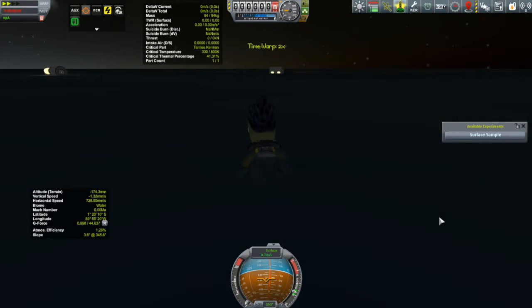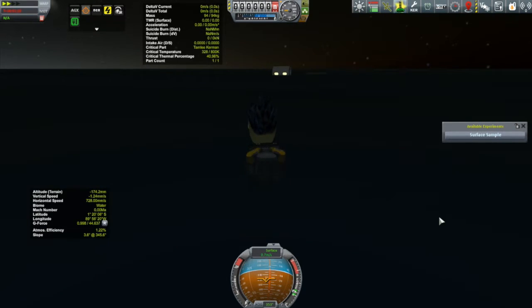Bob, you have to be okay. Okay, I do see the crew cabin there. So I do have to assume that Bob is okay inside the crew cabin. He was inside at the time that happened. I don't know what happened there. I got a feeling that the buoyancy physics got a little out of control.